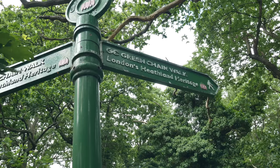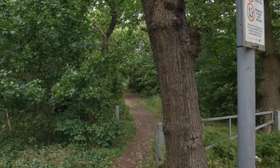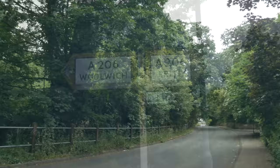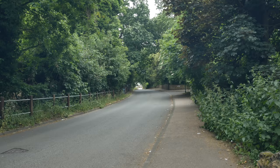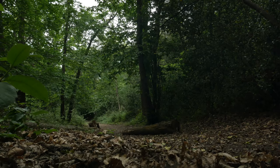We are now back on the Green Chain Walk. The Green Chain Walk took a big loop, although I did go to Turpin's Cave, which would be interesting. Anyway, I had a good walk around in the woods there, but now we're going to follow the Green Chain Walk down to Lesnes Abbey. It's interesting — I'd forgotten this part of the walk where you have to go out along the main road a little bit and then cut through a housing estate to get back to the wood. It's funny how we edit our memories.